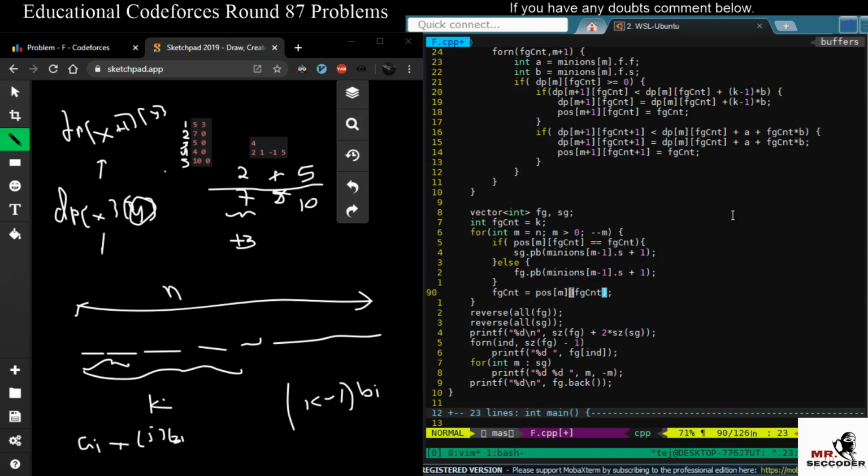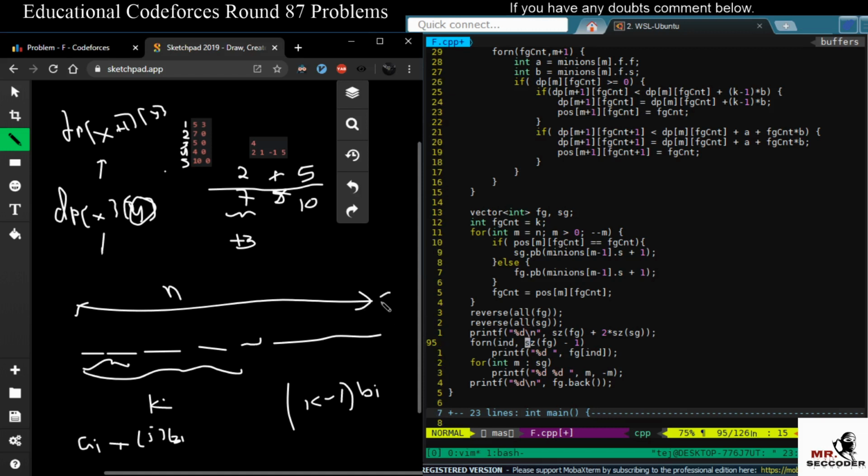Now the first group count is whatever is saved here, because we save it in the back to backtrack, right? So that is what we use here. Since we are coming from the back, we need to reverse all these first group and second group minions, because we need them in forward order. And you remember that the last minion is always summoned.